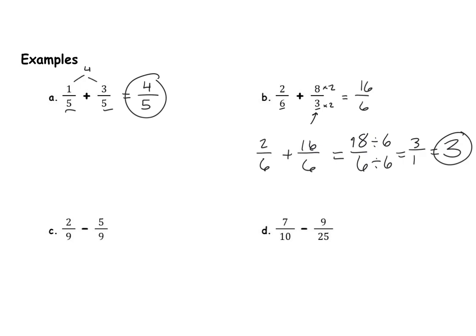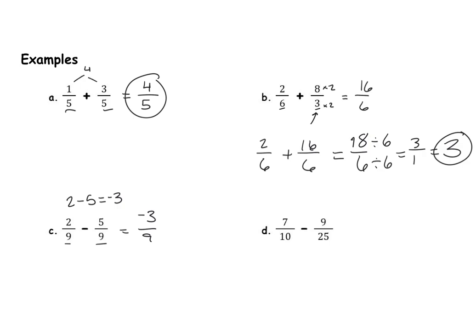Same thing works for subtracting, right? So down here, we have 2/9 minus 5/9. My denominators are the same, so I'm good to go. I know that this is going to be a 9 in the denominator. Then I'm just going to subtract 2 minus 5, right? We haven't really worked too much with subtracting into the negatives, but if we think I take away 2 and if we start with $2, but I have to pay $3 or $5 to someone, right? I only have 2 to give them, meaning I still owe them 3. That owing part we can kind of count as a negative. So 2 minus 5 is -3, meaning I still owe them $3.